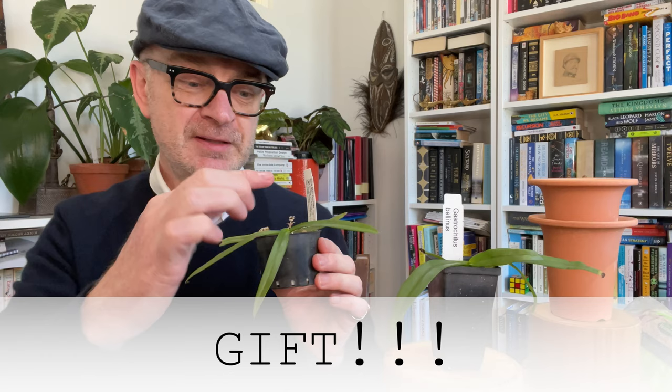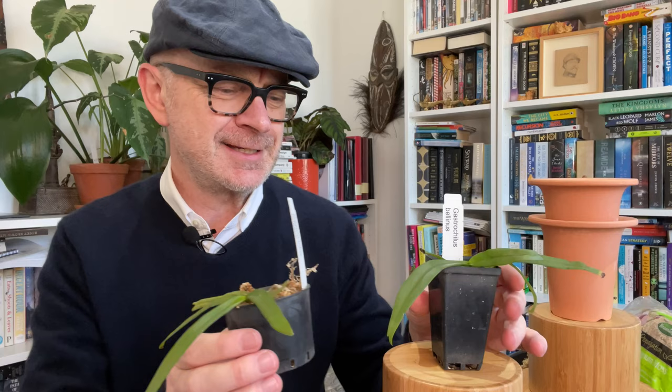This one has more of a yellow flower. Google it. It's an amazing, I want to call it leopard print, but it's not because it's reds and whites, but it's got that sort of amazing spotty texture that you find on some incredibly exotic looking orchids. Anyway, so thrilled to have two, so they are both going to get special potting treatment.